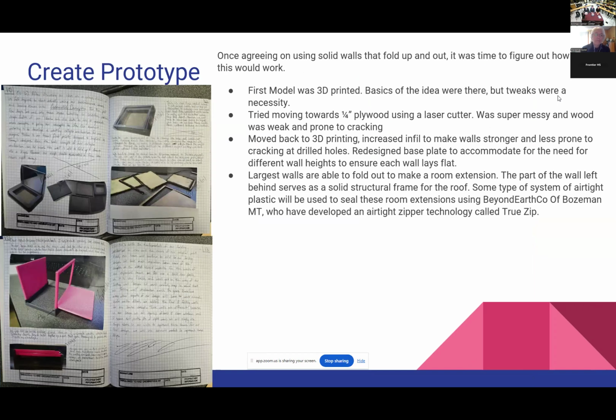Once we agreed that we wanted to use solid walls, which was actually an important decision in itself, we thought that if we use soft canvas-like walls, kind of like what's found on a tent camper on Earth, there wouldn't be a lot of room for adding stuff on the walls like our hatch and spacesuits. But anyways, moving on, we first tried making this with 3D printed pieces, and then we kind of tried going away from that just to try being more creative.